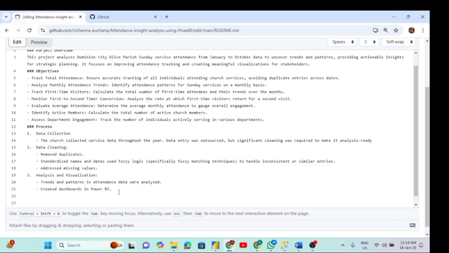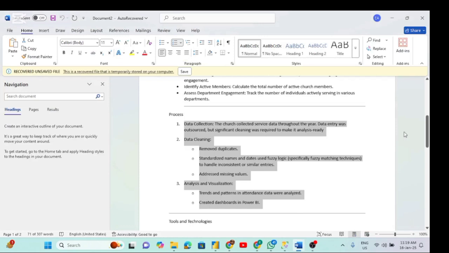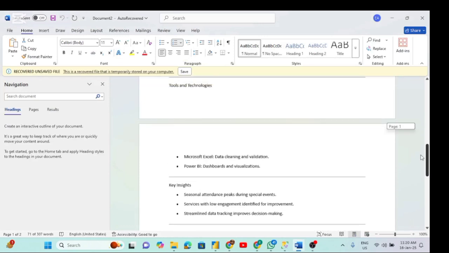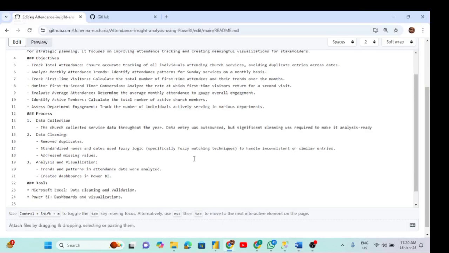Now this is a subheading again, so I use 3 hash symbols and then I write tools, press down. Now, like I said, I've already documented it, so I don't need to do all of those things again. I copy and then I paste it here. Now remember, because it's a bullet, I have to put a dash.